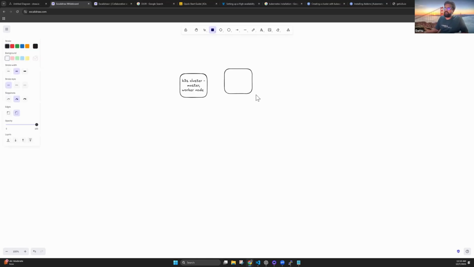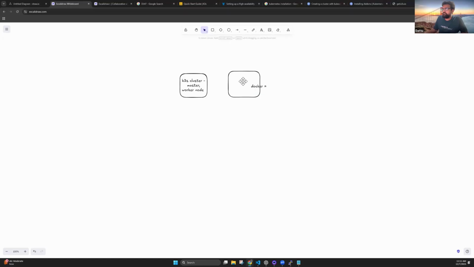For that, we will see what we have in our hands. We have a K3s cluster with a master and a worker node. In the previous sessions, we deployed multiple applications with Docker. We have a Docker image we built. We are not going to build a Docker image on the nodes anymore in the ongoing sessions. We'll build it outside and push. We have a Docker image and a CI/CD pipeline for that.